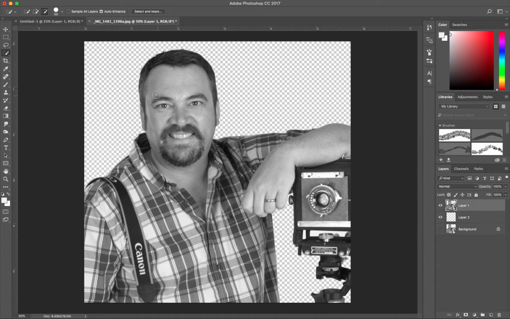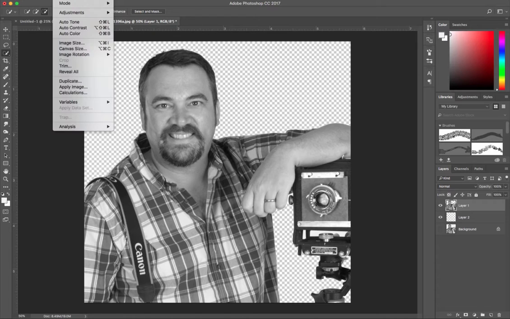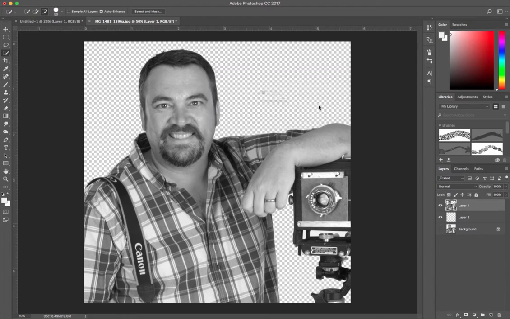Command D to deselect. Now, what I'm going to do is I'm going to make this like a high black and white by using the thresholds. Now, I converted this into black and white. I need to be in a grayscale mode for this to work. Click merge, that's fine. I don't have anything else under there.